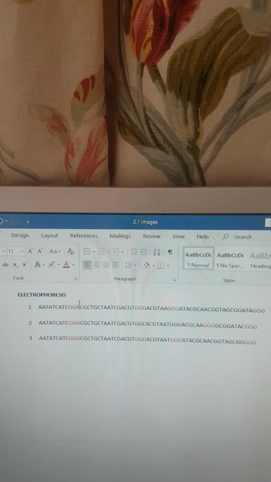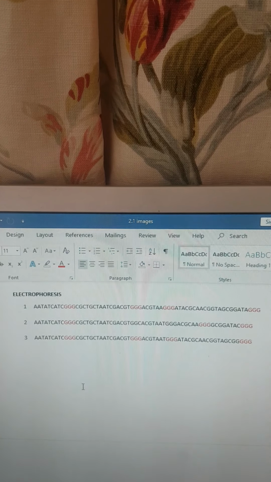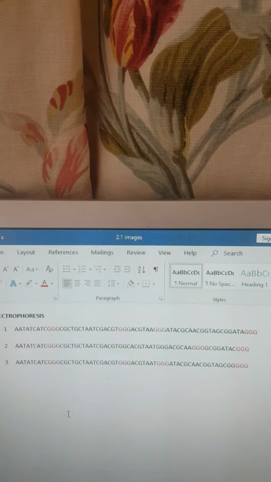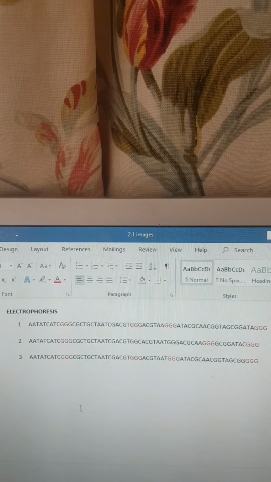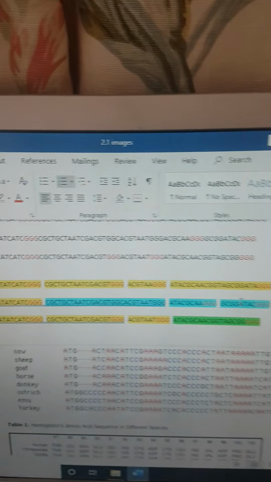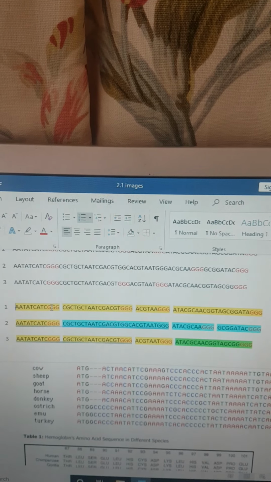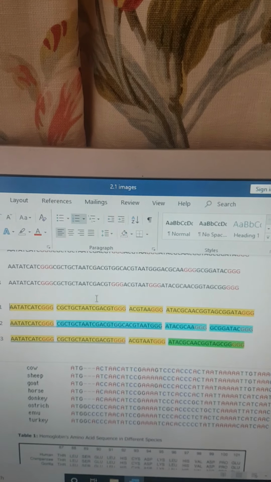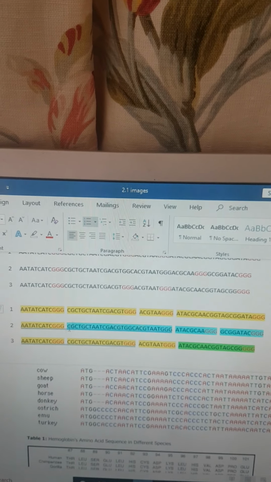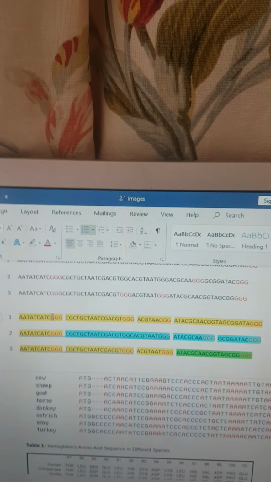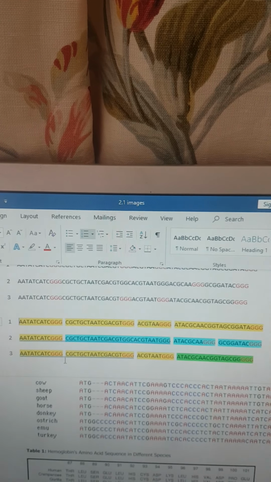Let's just say this enzyme could cut the DNA after every GGG, and you were analysing the DNA of these 3 organisms. What would happen after it had been cut up by an enzyme? Right, this is what organism 1 would look like. There would be a section cut up at that point, a 2nd section at this point, a 3rd one there, a 4th one there. So on the electrophoresis plate, you would get 4 different bands corresponding to these 4 different sections.